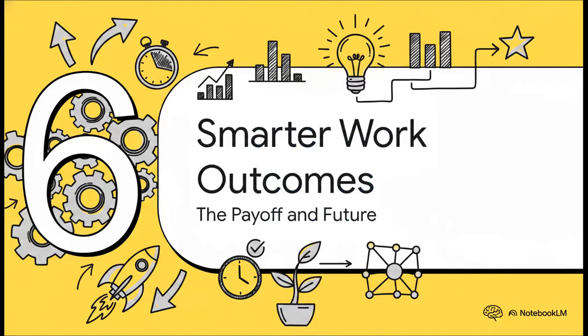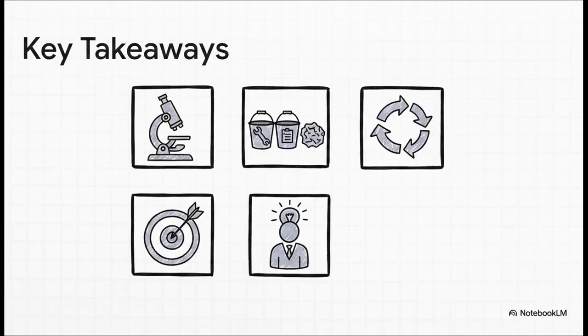So let's bring it all home. Let's look at the real payoff you get from working this way, this smarter way, and maybe take a little peek at where this whole field is headed next. So, what's the bottom line? We've seen that activity analysis gives us that super detailed, granular data the old methods were missing. It gives us a simple language, DW, IW, and WW, to talk about value versus waste. But most importantly, it doesn't just point out problems. That 5-step cycle gives us a repeatable recipe to solve them again and again, empowering managers to turn what they see into real savings and real efficiency.